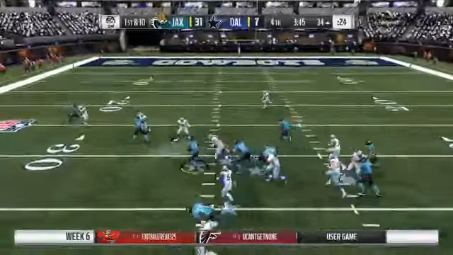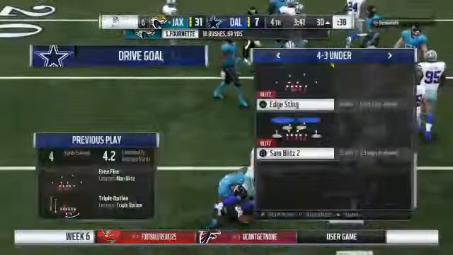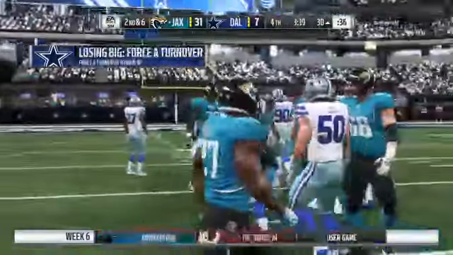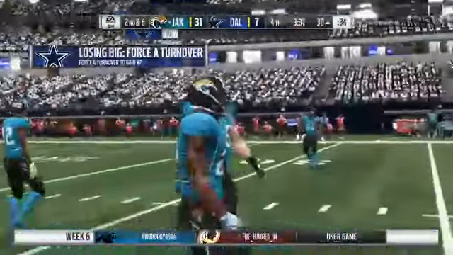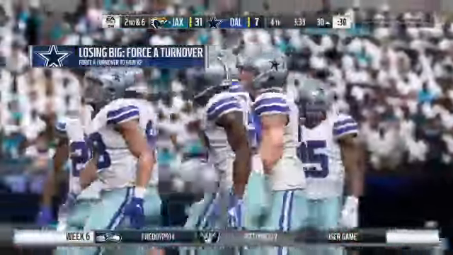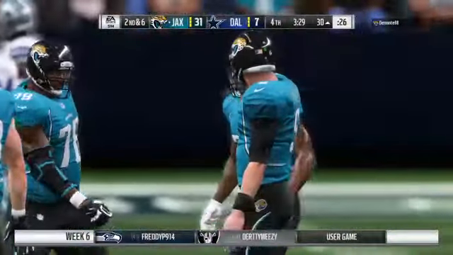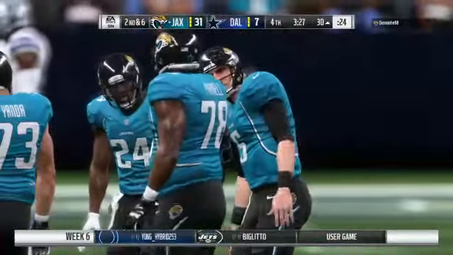A handoff to Fournette. Gave a glimpse of his power, but not a whole lot of space. Down at the 30. Call it a gain of 4 on 1st, and that'll make it 2nd down. Bottom line, they want to keep this clock rolling, so they'll take that one right there. They just want to keep falling forward, and they want to put the onus on the big fellas up front in order to bring this one home.